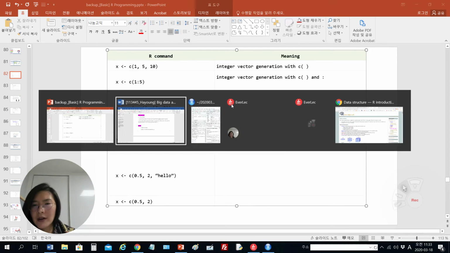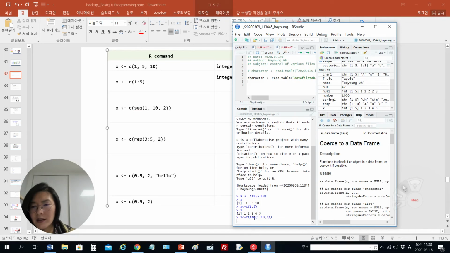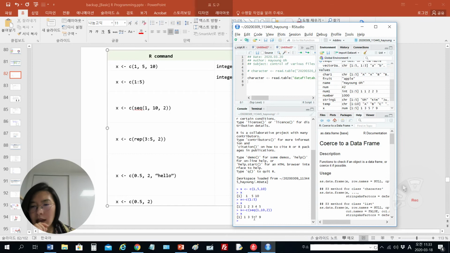All right, we will continue about this, and we can also make a vector like that with the sequence function, hybrid. So in this case, we can make the vector from number 1 to 10, but the interval is 2. So we can consider only the odd data or even data in the vector, right?